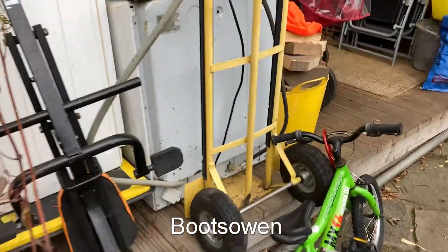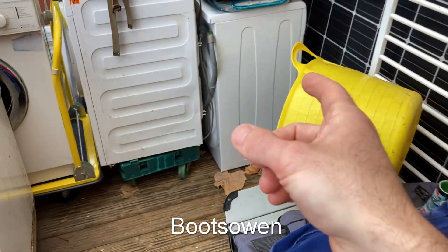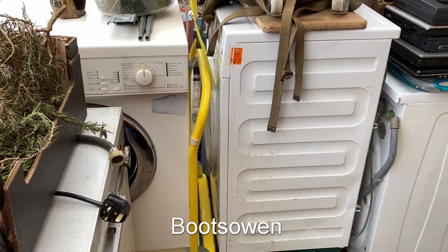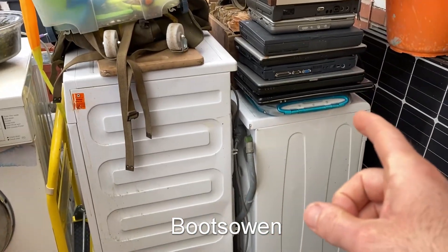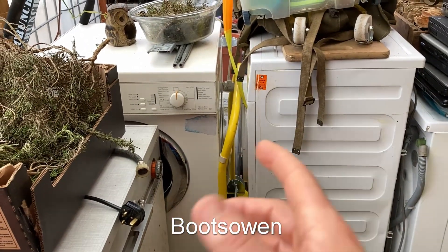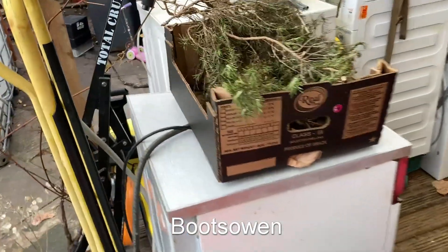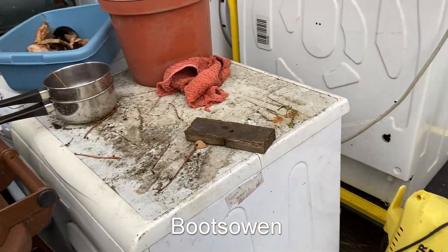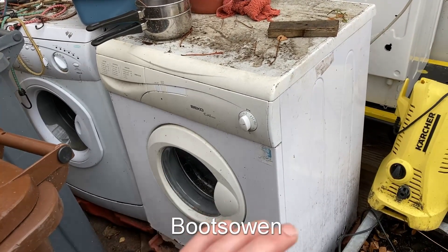There's an OUSI dishwasher up here — it works, not sure what to do with it. In there I think that's a Beko — I'm not even sure if I've tested it, maybe it had a no-power issue or no filter in it. There's a stack of laptops a mate gave me including an Apple one — I just picked up the chargers yesterday, hoping to charge them up and see what's going on or just scrap them out. The Miele works but I don't need another working washing machine. I'm not inclined to sell this stuff — I don't like selling working things because people expect them to work and sometimes they don't.